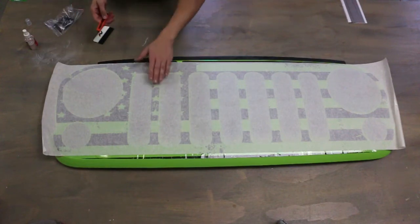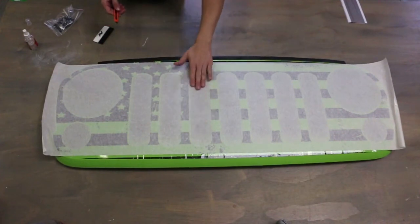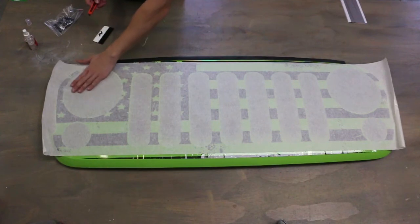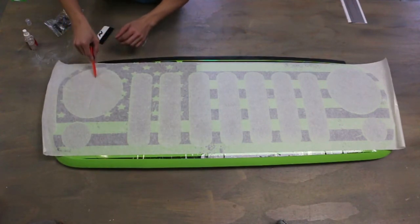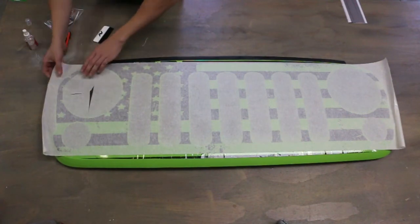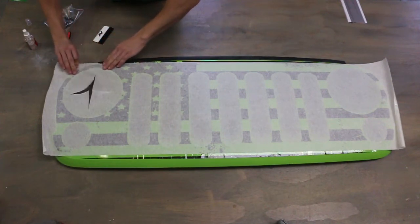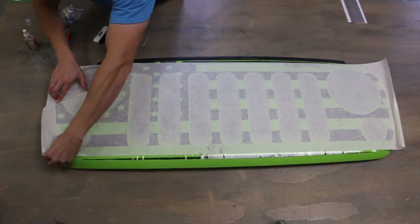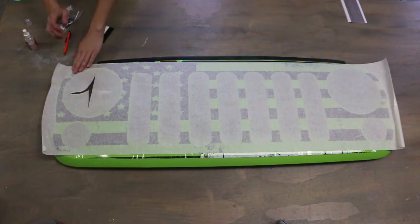What we want to do is, because this transfer tape is keeping the vinyl pretty rigid here, we want to throw some relief cuts in this thing to make it so it doesn't do that anymore. So just put some cuts in this. You can see how the vinyl lets you move it around. There's still some areas where it's not going to stay, or it's not going to lay down together.